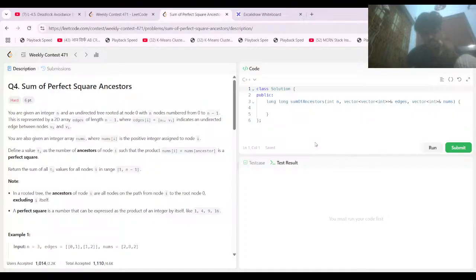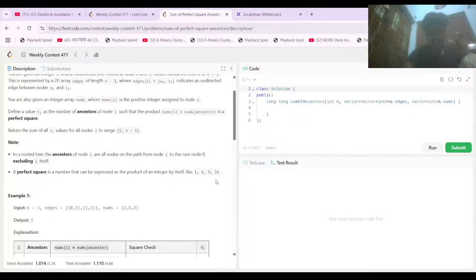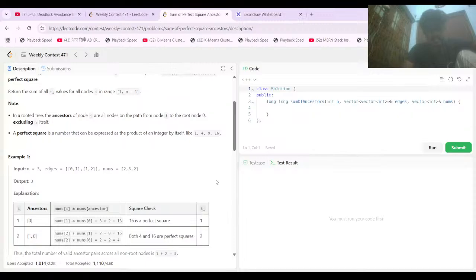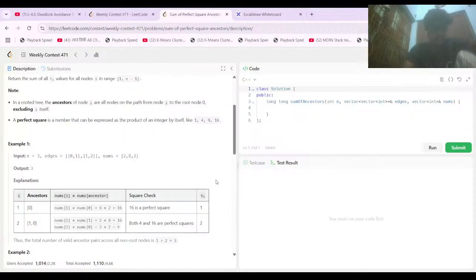Define a value t_i as the number of ancestors of node i such that the product nums[i] times nums[ancestor] is a perfect square. Right, so return the sum of all t_i values for all nodes i in range 0 to n minus 1, right? The ancestors of node i are all nodes on the path from node i to the root node 0, including i itself, right?